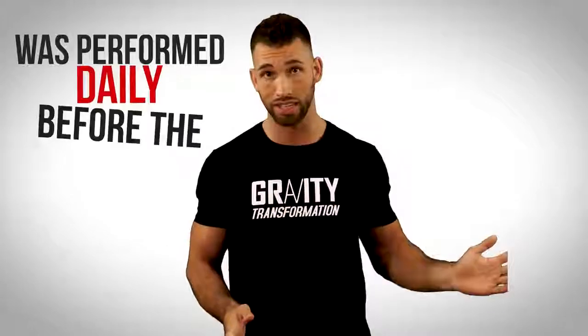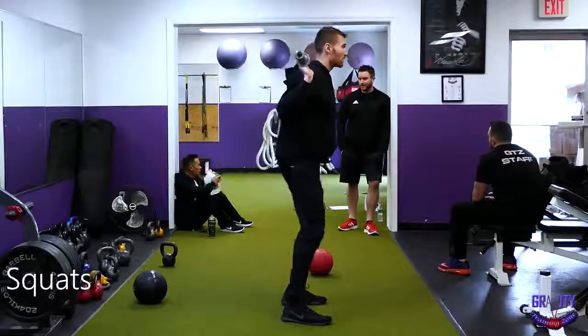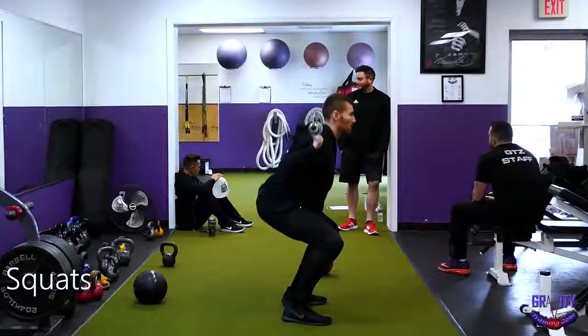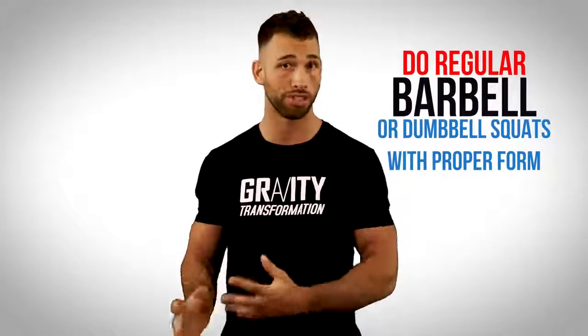A squat is a very natural movement that was performed daily before the invention of things like toilets. During a squat, your hips and your back should be allowed to curve and bend around its natural range of motion. This exercise, on the other hand, creates a very unnatural range of motion that you should avoid. Do regular barbell or dumbbell squats with proper form instead.